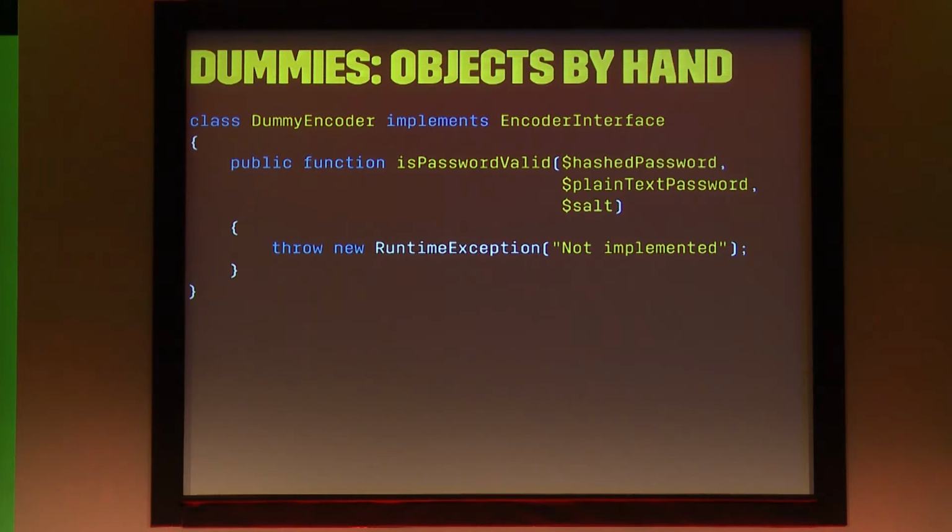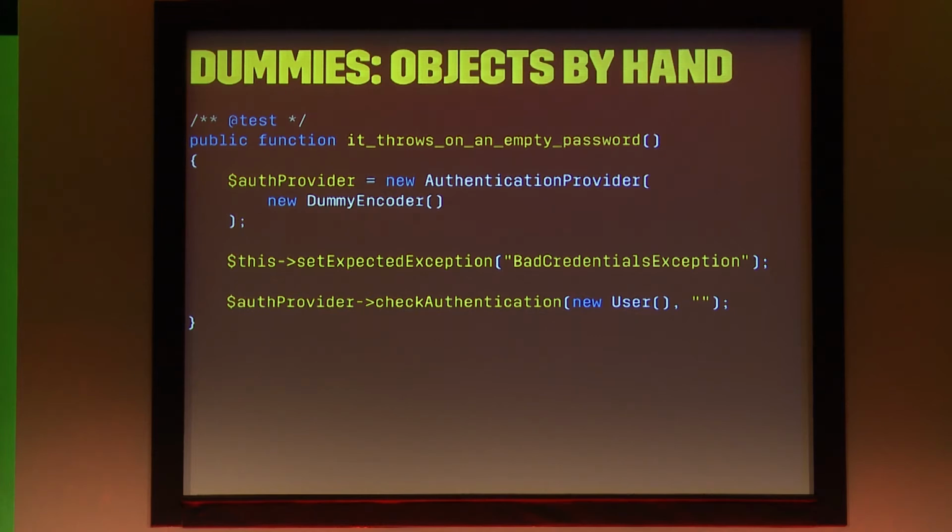A hand-coded example. I've actually taken the time here to write a password encoder that is a dummy. It implements the interface, and then if someone tries to call it, it actually throws an exception. This isn't absolutely necessary. You could use a null object pattern here and return null. However, it is a dummy and it's not supposed to be used. So particularly when you're hand coding one and it's going to go into your code base, it's better to throw. That way, if by configuration or something it ended up in production, we'd actually get exceptions rather than just nulls, which are obviously quite hard to find.